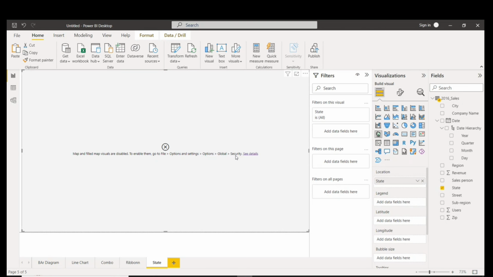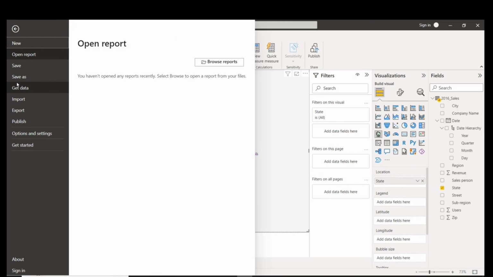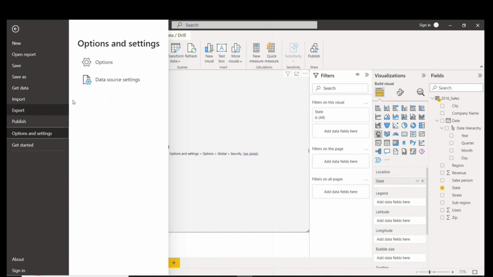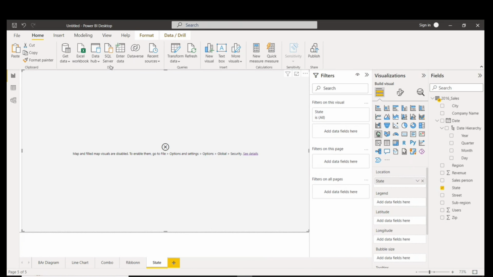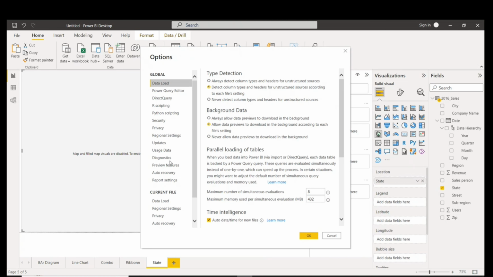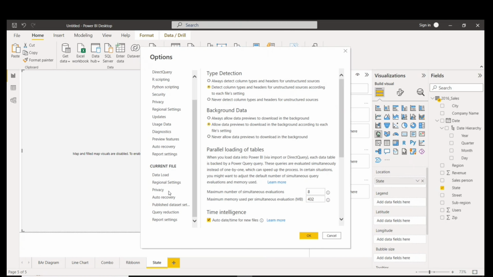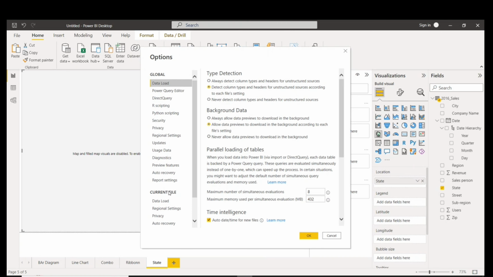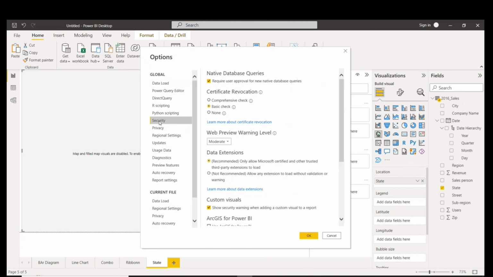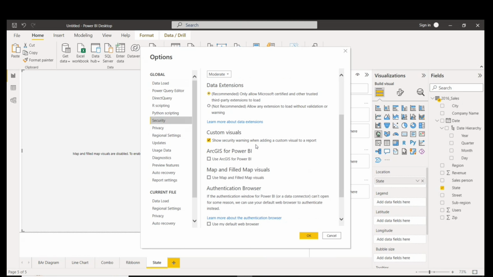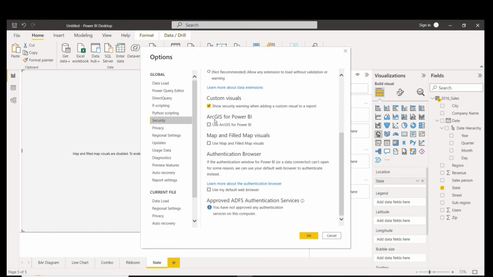The map and filled map visuals are disabled. To enable them, go to options and settings. On the left, you have File, then Options and settings, then Options. Go to Global and Security, scroll down, and check ArcGIS for Power BI.